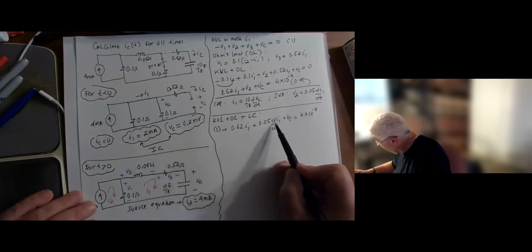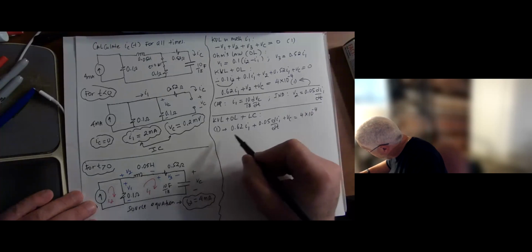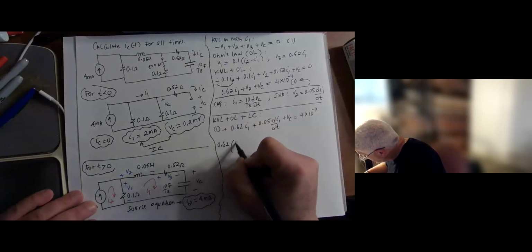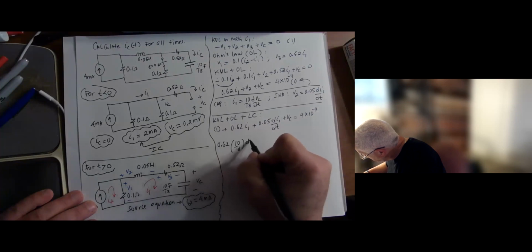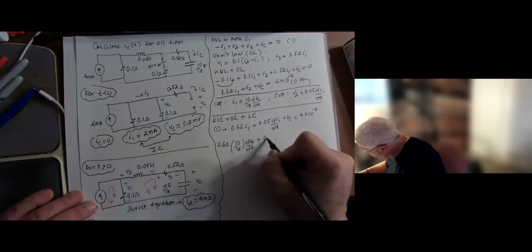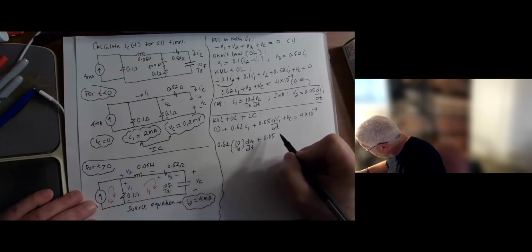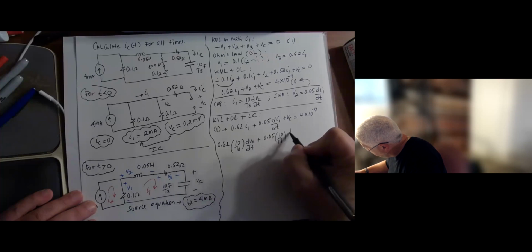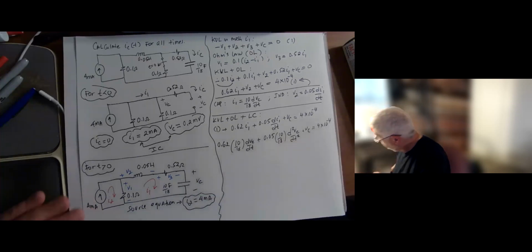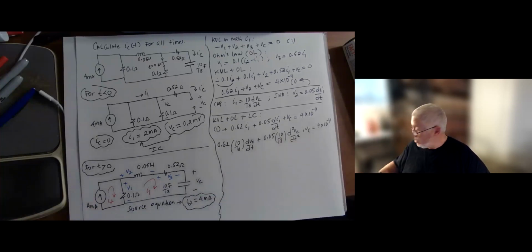This is going to give me a second order derivative. So I1 here, so 0.62 times this. So I get 0.62 times 10/18 dVc/dt, okay, plus 0.05 times 10/18 second derivative of voltage with respect to t squared, okay, plus Vc equal 4 times 10 to the minus 4. Okay, I'm basically almost there.